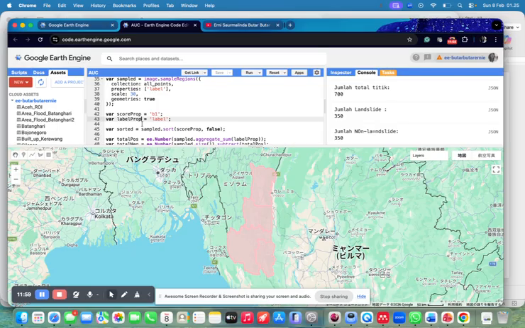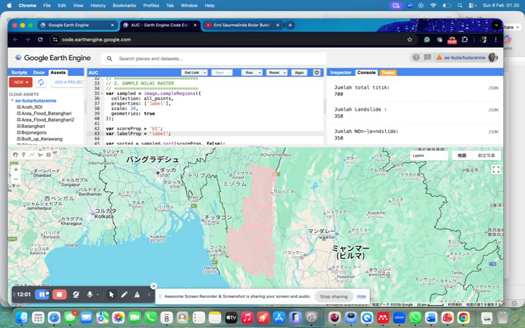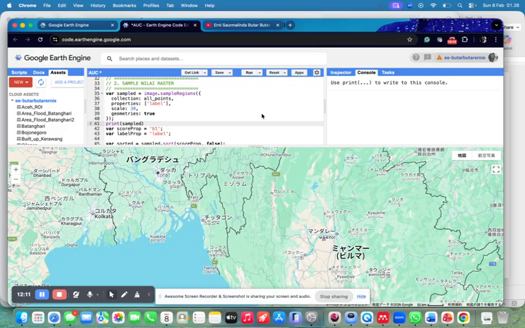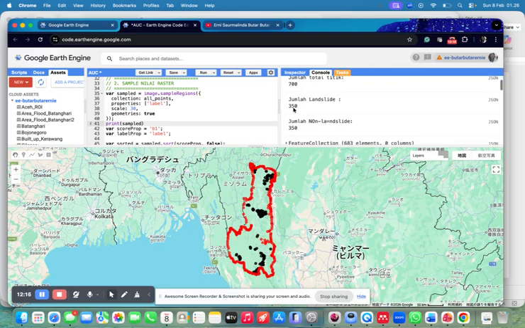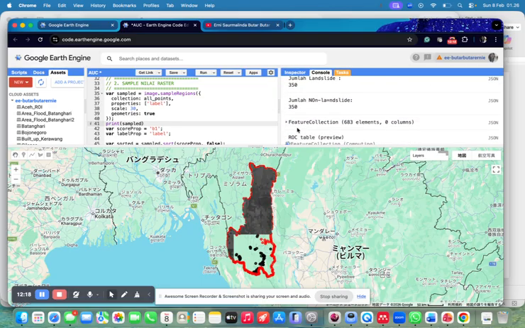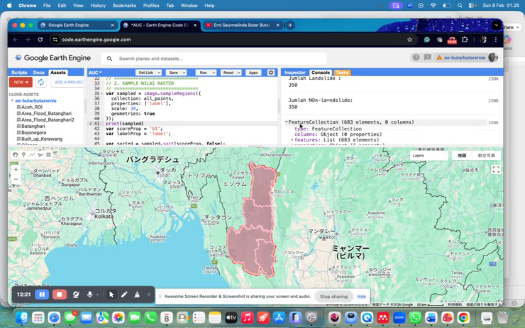So if we try to print this sample, we will get this feature collection.